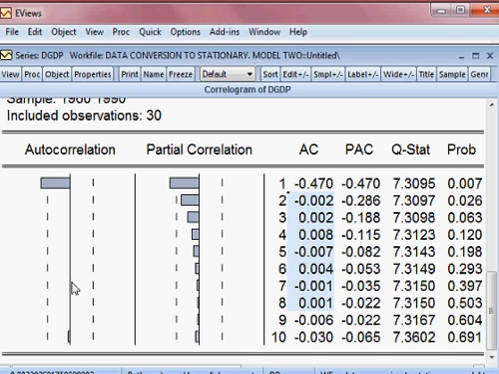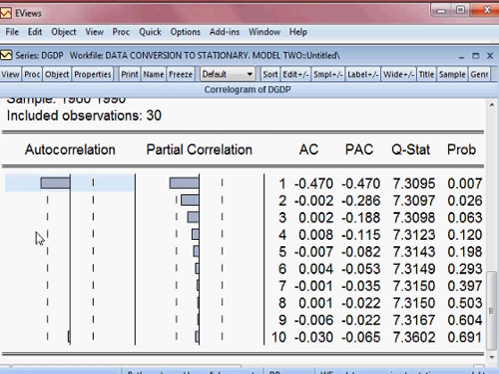But normally, what is the guideline? If the spikes are within these 2 lines, then we can say probably the data is stationary, right? But here one spike is outside the line.